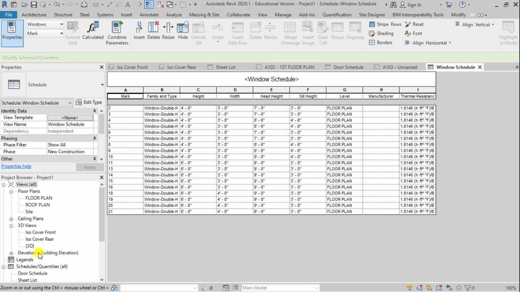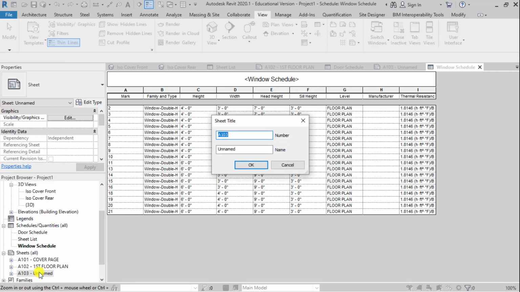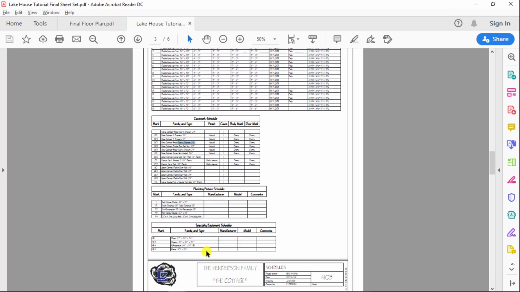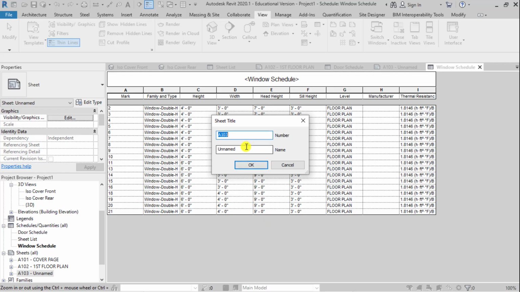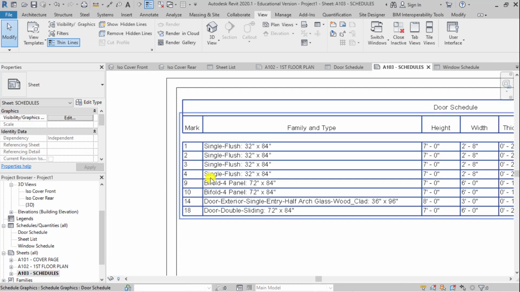So now we can go back to our sheet. A103 is actually not going to be schedules, I don't believe. What sheet number is this? A103, yeah, it is. Okay, we're good. So A103, cap lock, schedules, okay, save, and then we're going to go to our A103 sheet.